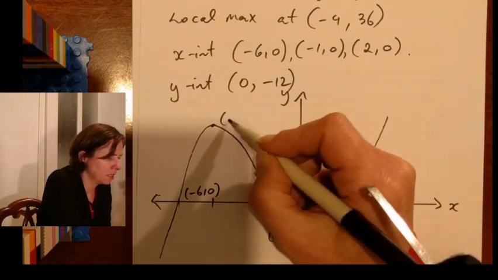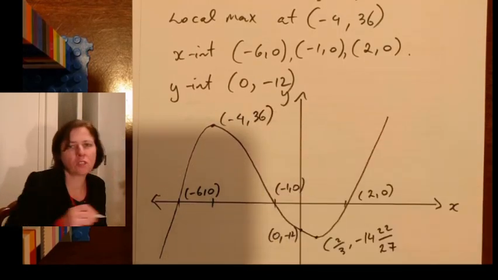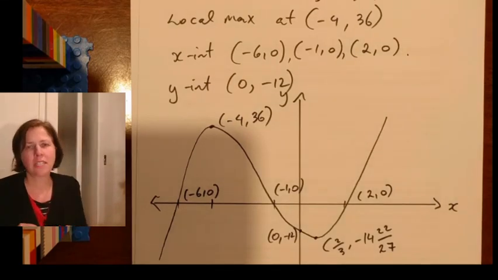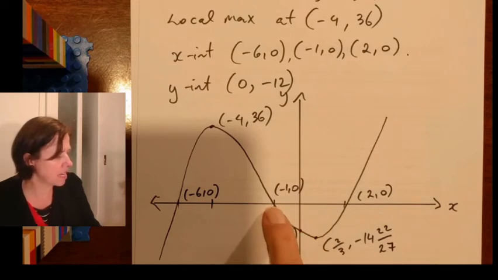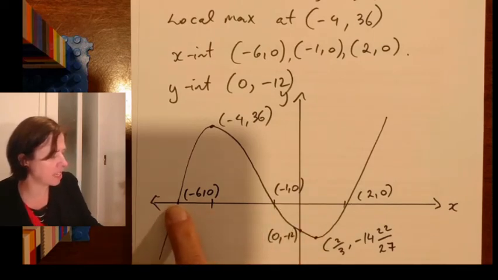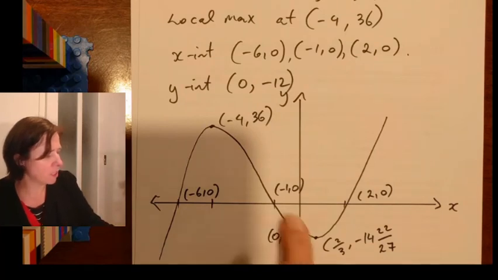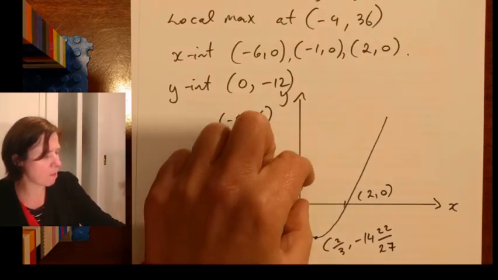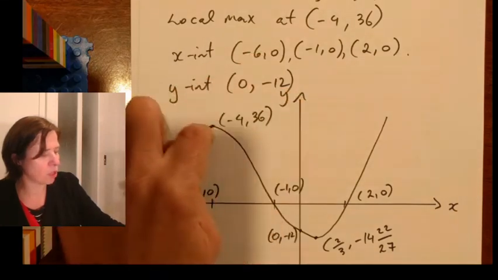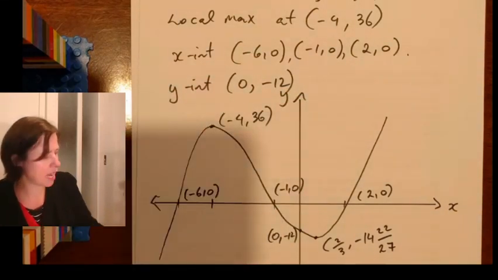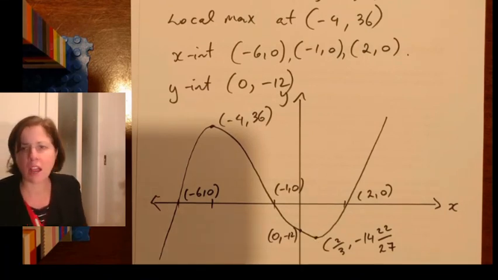So notice that when I did that sketch, I didn't do any measuring, but I was approximate in my scale, that here's -1 and -6 is out here, and this is -4. My -12, so this is going to make about 3 of these up to 36 here, all right? And then the -14 and a bit is just a bit further down. Okay, I think it's time to stop there. There will be another worked example, but if you're happy with that, you can stop there.